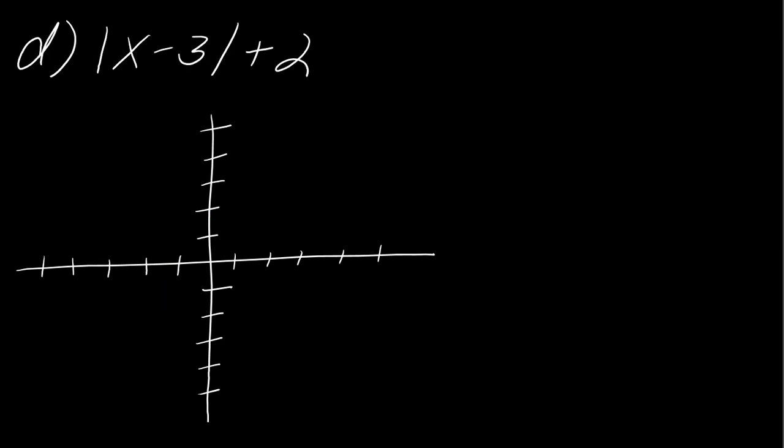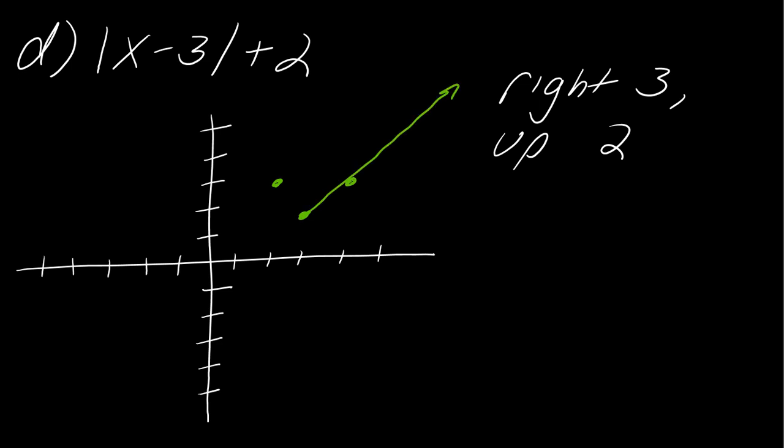Okay, so what I would love is for you to try this one totally on your own, just thinking about all the stuff that you know, and then hit play when you're ready. So this one's going to move right 3 and up 2. So I will go to the right 3 and up 2. And then, so this is absolute value, so to get to the next points, I'm going to go out 1 and up 1 in each direction. And in this case, this makes a V shape. So I got a V. Boom.